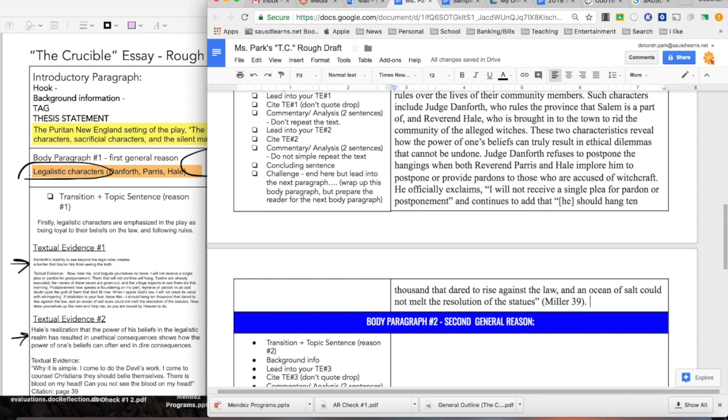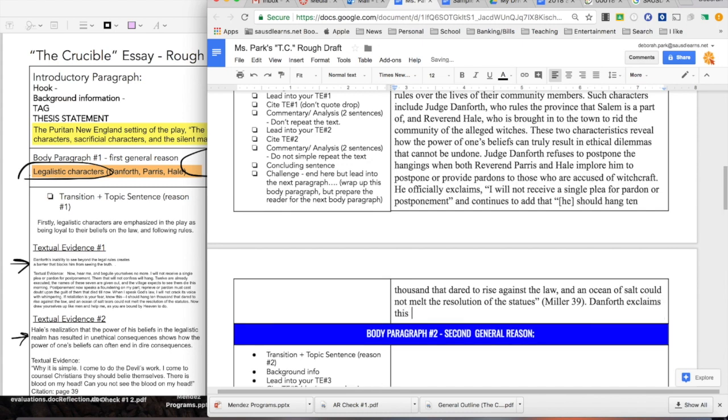What comes after, the P and the A of TPAC, right? The paraphrase and analysis, but I like to call it commentary and analysis because I don't like it when we just repeat ourselves, right? So I'm going to now go ahead and do the commentary and analysis section. Keep talking about what's going on, the why and the how, and how it connects, and break it apart and evaluate it. Danforth exclaims this to show that nothing can stand in the way or stand between him and the law.